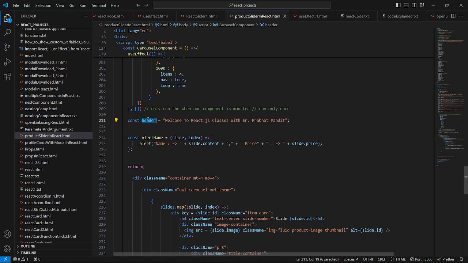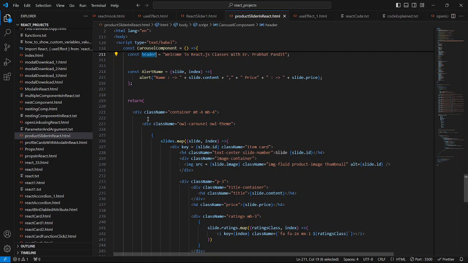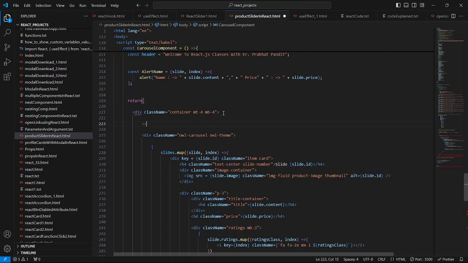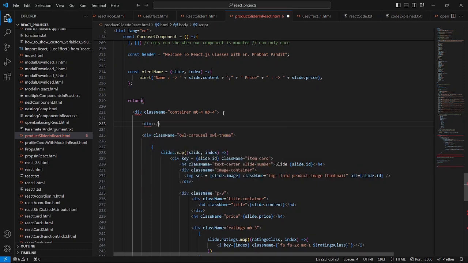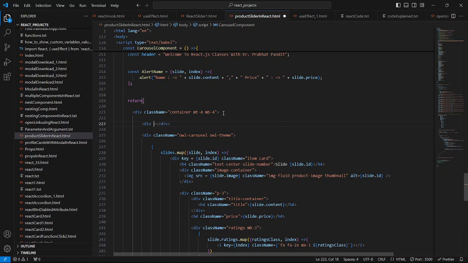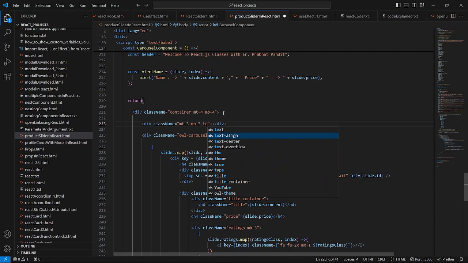So copy this header variable from here, and now below this div, I'm gonna create here another div. Just close this div, and I'll give you the class name also. I'll say here margin top 3 and margin bottom also 3, and text center.